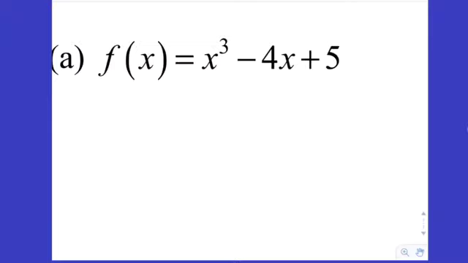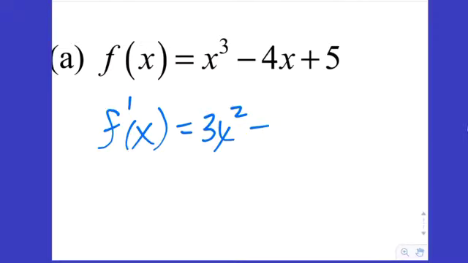Is every term ready to go for the power rule? Do we need to do any rewriting? No. So we're ready to go. So what's the derivative of the left side? F prime of x. Good. Don't forget the important left side. And now, boom, boom, boom, down the line, x cubed becomes 3x squared minus the derivative of 4x to the first is 4, and then the 5 goes to 0. So you don't even have to write it.